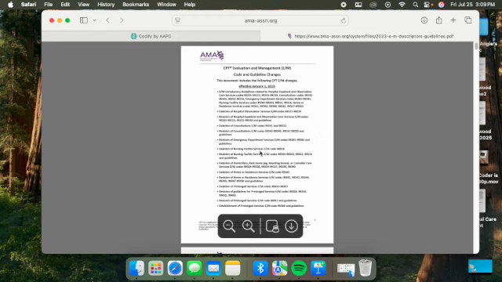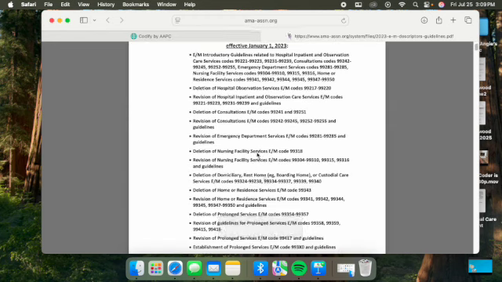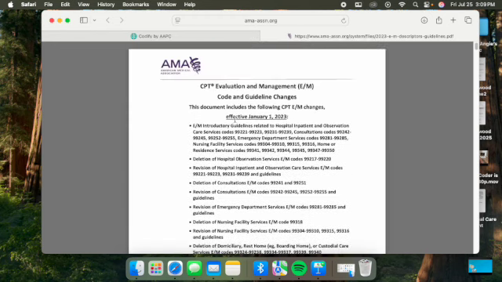Here it is. Let me zoom in a bit for you, and as you can see, it does say these guidelines are effective January 1, 2023. You guys may be able to find a more recent version. I did a little digging to try to find a newer version on their website. I couldn't find it. If you do find it, can you put the link in the comments below so we all have a copy of the newest version that's on their website? But you can see there is the link to this one.